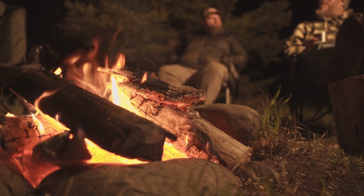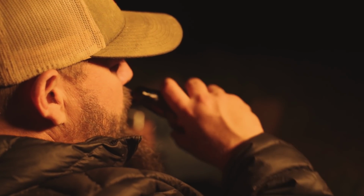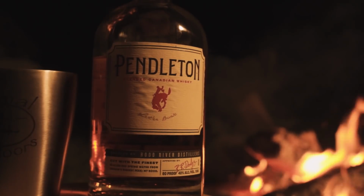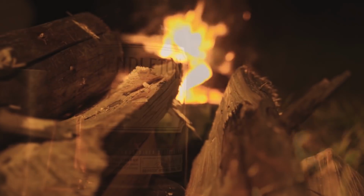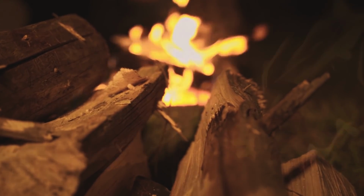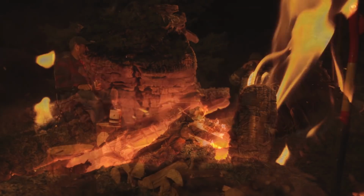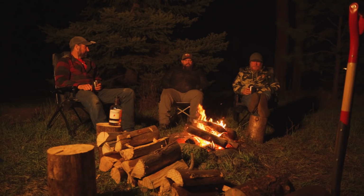As the evening came to a close, we gathered around the fire and chatted as friends do. Though we joked and laughed, and the crackle of the fire and the sound of the night brought a comforting peace, there was a somberness that filled the evening air as the realization that our time in this beautiful place was coming to an end. I cherish these moments because even though I spend a lot of time exploring the backcountry on my own, time with friends always leaves a lasting memory.